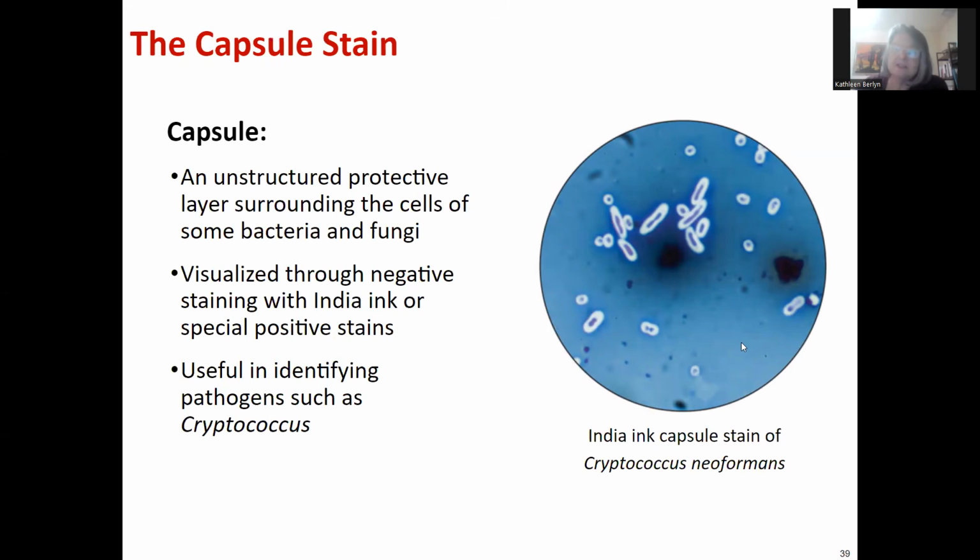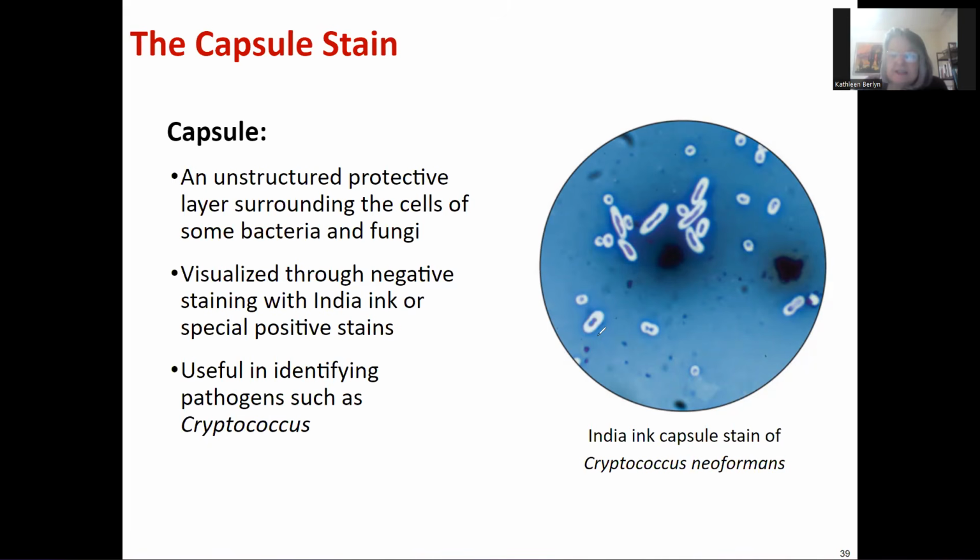This is what a capsule stain looks like. I think you'll be doing one in the laboratory. Normally we do. So this is a combination of a negative stain and a simple stain. So the most simple way to do this is you do your two stains. And the simple stain, the first stain, the positive stain, is going to stain the actual cell structures, like this part right here.